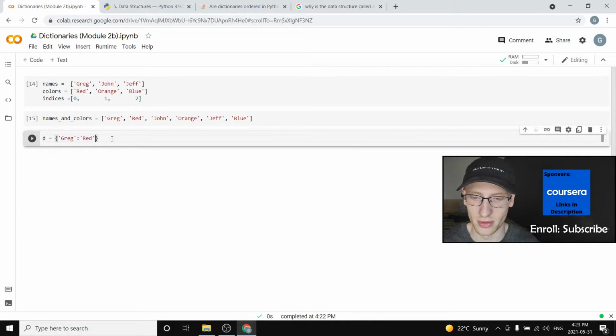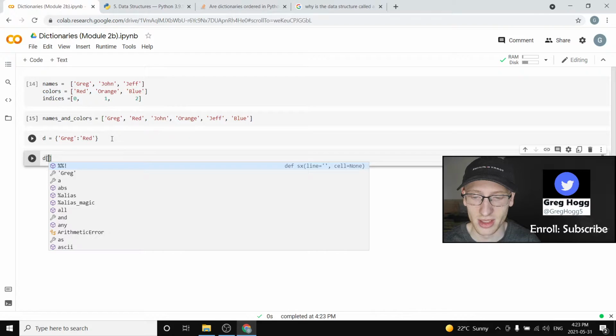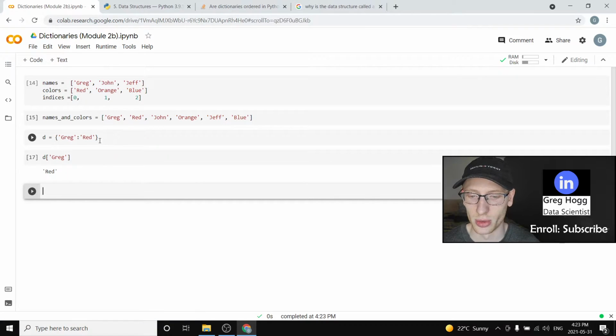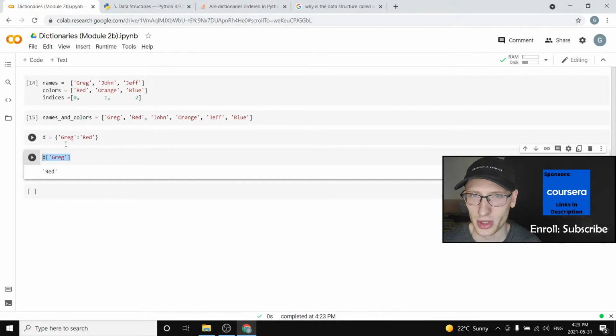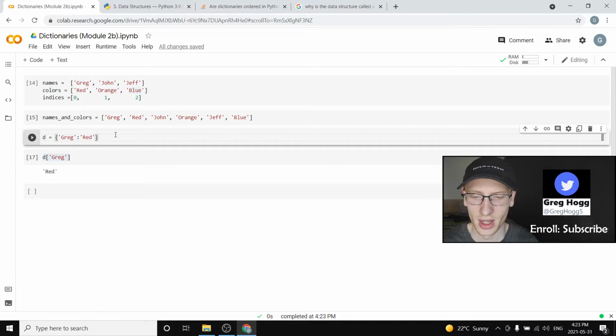So you could ask, if I had this as my whole dictionary, I can have many key value pairs, but if I wanted to ask what is Greg's favorite color, well, I could say D sub Greg. Okay, so if I do that notation, then what it does is returns the value according to whatever matched there. And we'll talk about later why this notation is so much faster than if we were to write a program that looked for my name in this list and then returned the corresponding one. It's a lot faster. Okay, so the full dictionary for this example, and I'm not going to call it D, I'm going to call it basically names.